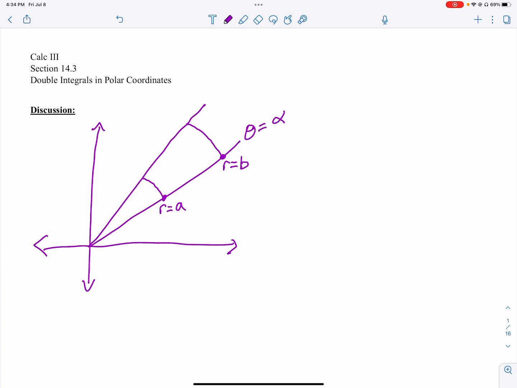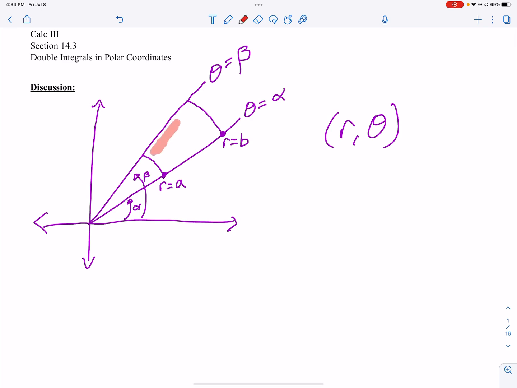Remember how my polar coordinates work: we have an R and then we have a theta. We pick R and then it makes a theta. So we had theta there, and we'll call this second theta beta. That's that angle, right? This is alpha. This is beta. So we can actually create what are called polar rectangles. They're not actual rectangles because we have curves on the edges, but in polar coordinates, this is what we're going to call rectangles. So just like in 14.1, how we built rectangular prisms, we build it the same way, going up. It even allows me, if I wanted to, to draw the exact same picture, and we could even put functions there as well.